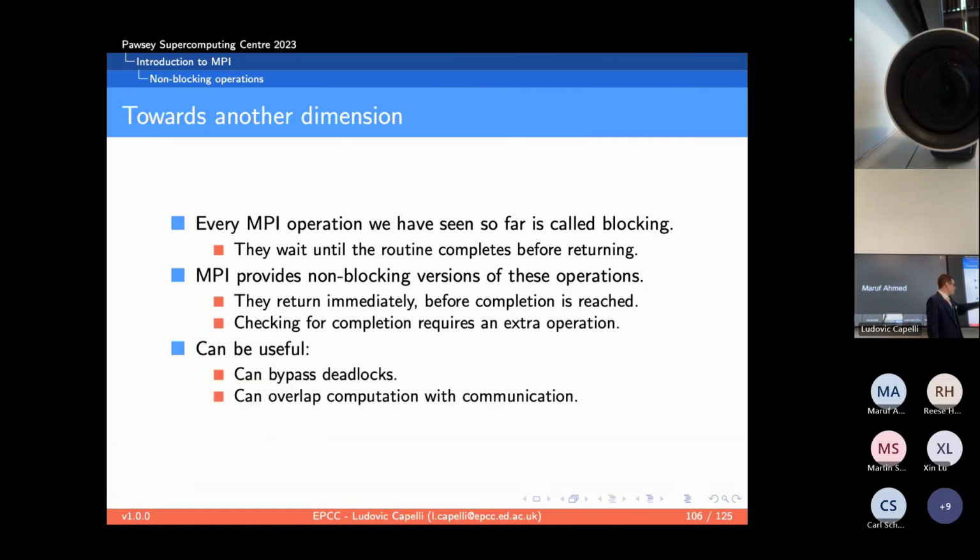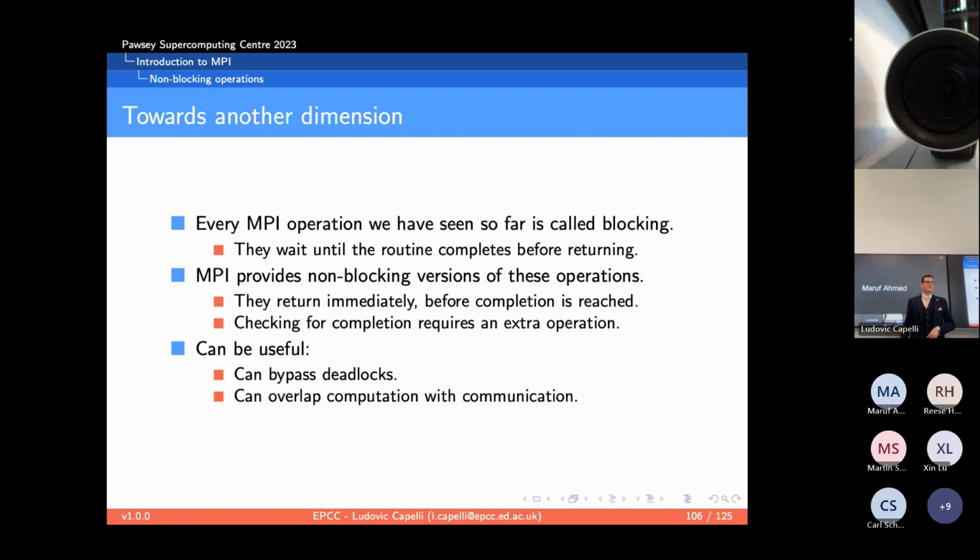It can be useful for two reasons. Bypass deadlocks when, for example, you have two MPI processes and they want to exchange a message. So it's like, do we send both of us together first, or I send first, you receive first, and you send then, and I'll receive then? This coordination can get really tricky when you have 200, 300, 400 MPI processes in 3D couples and everything. So you can just say, okay, start sending, non-blocking, and I'll wait. So the send will be done at some point somewhere.